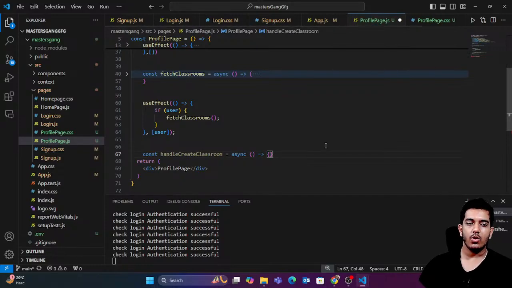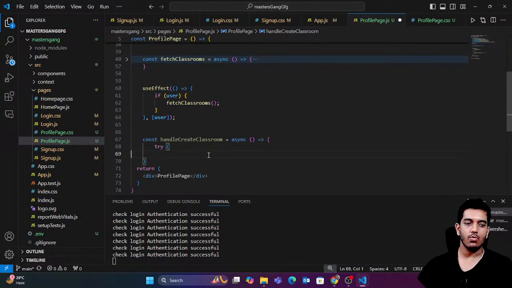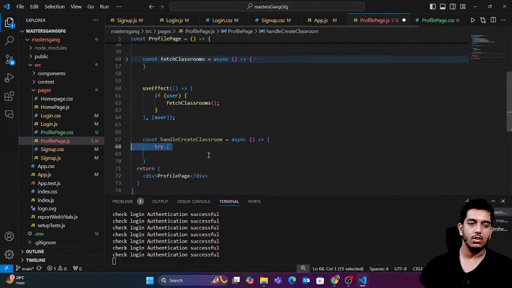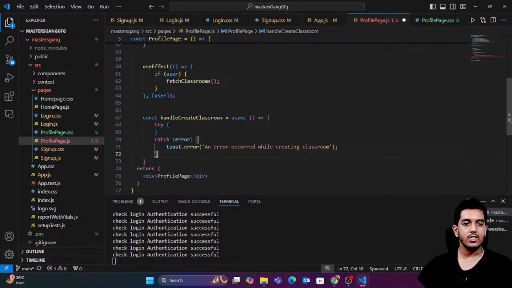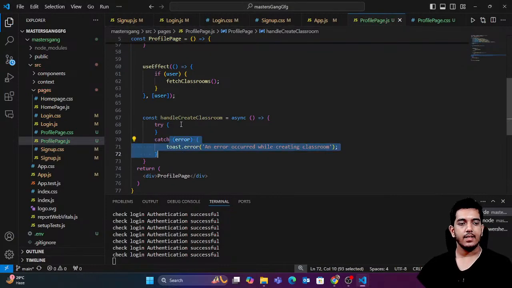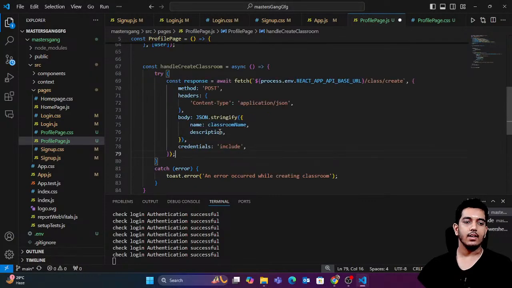And then I want to create a classroom also. Whenever I try to create a classroom, the try catch would be here, right? Inside the try part, we simply need to call this create method. Inside the create method, we are going to provide the classroom name, the description, and the create API name.